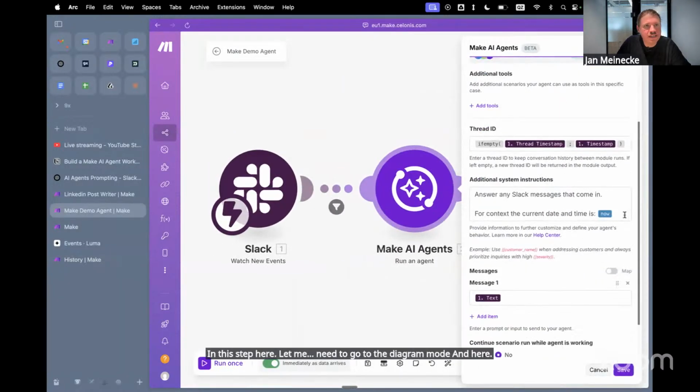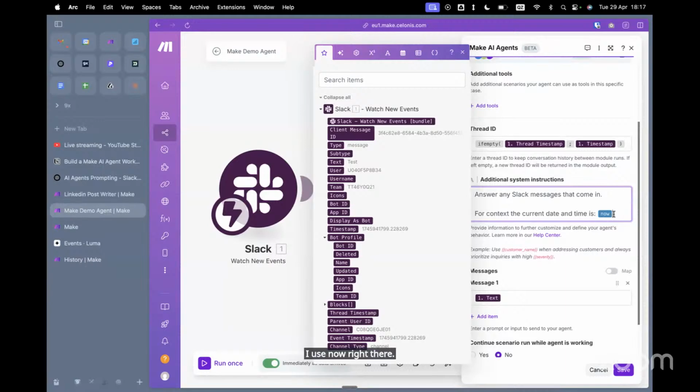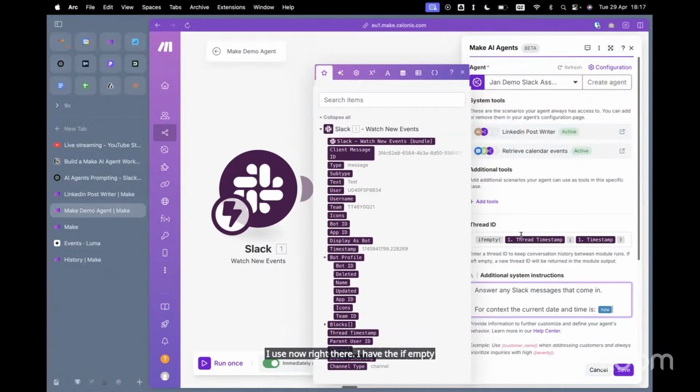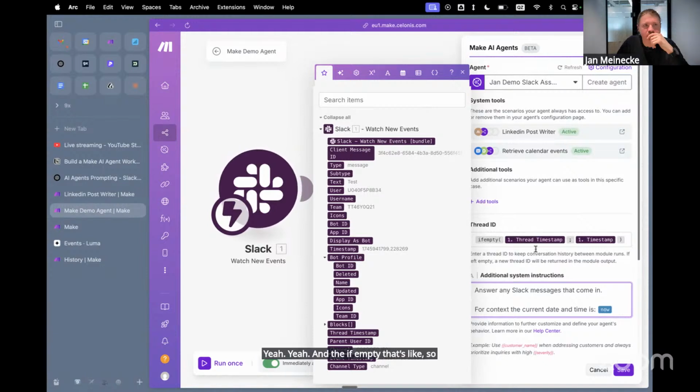Did you use now or timestamp? I used now right there. Okay. I have the if empty message in there. Yeah. Function. But the if empty, this looks the same, if empty thread timestamp, yes. Then timestamp. Yes. And this one is now.